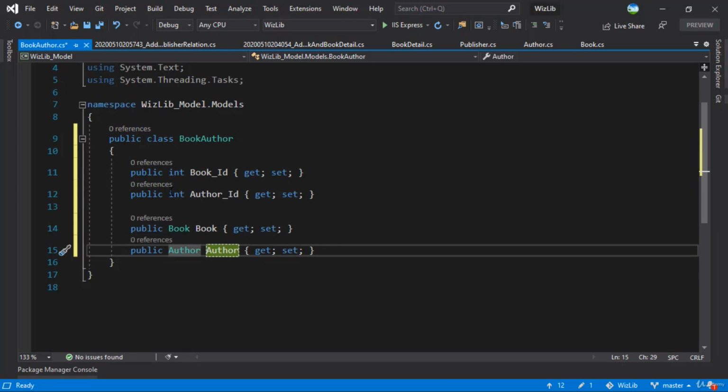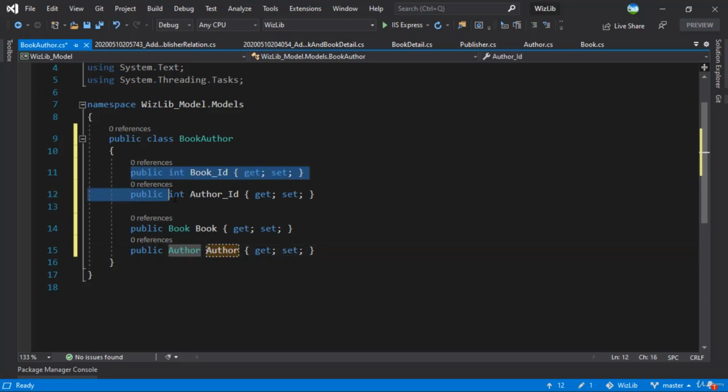But if you remember with Entity Framework Core, we have a requirement. We need all of the entities to have a primary key. Now primary key can also be a composite key. It is not required that only one column can be a primary key.